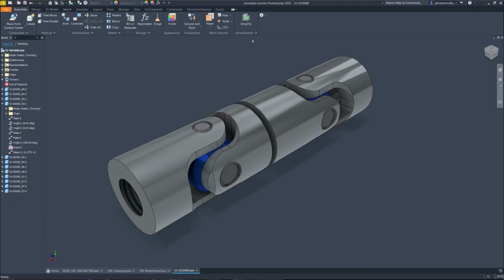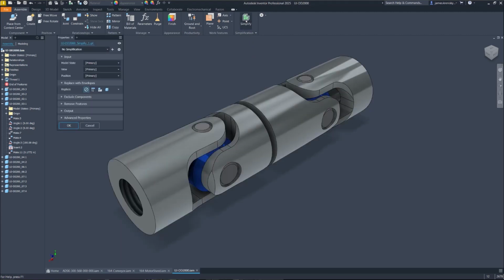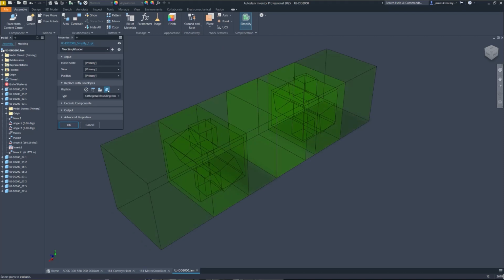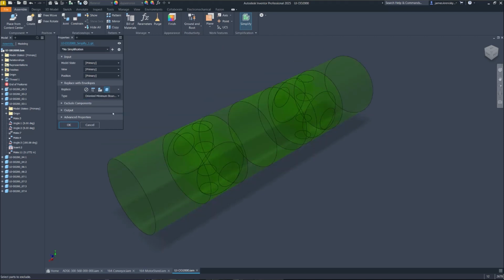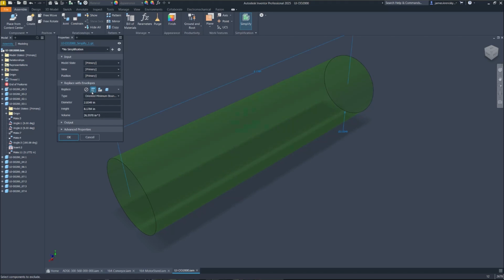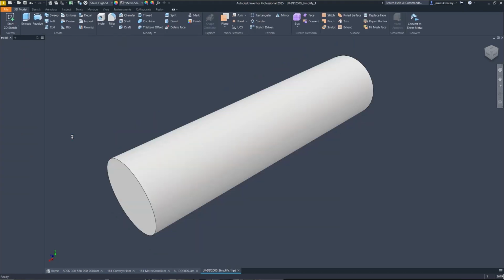A cylindrical envelope option has been added to create the newly appointed oriented minimum bounding cylinder. This new feature allows for more precise model simplification by fitting a cylindrical envelope around components, offering an alternative to the traditional rectangular prism. This enhancement is particularly beneficial for models requiring tighter tolerances, as it closely aligns with the original model's shape and size.